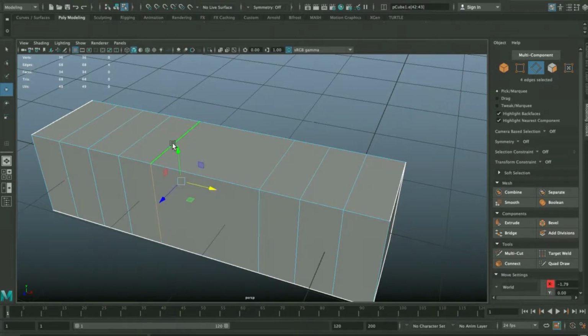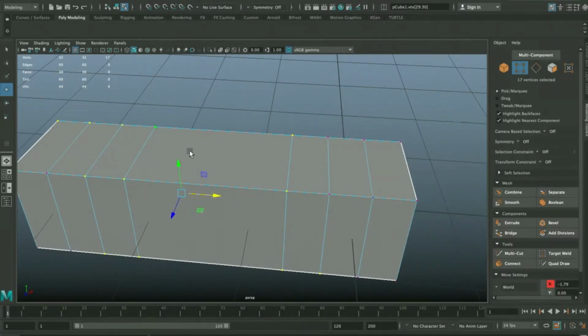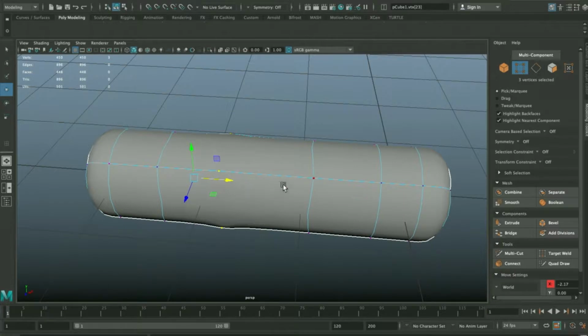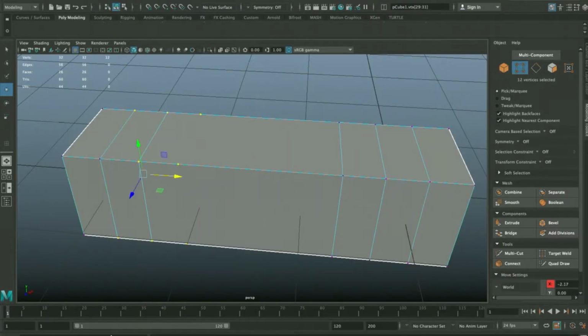You can also hit control backspace or command delete on a Mac. Both will do the same thing as delete edge: it will get rid of the edge and the vertex. Very important that you do not have floating vertices, because that will cause all sorts of problems later on. So make sure that you get rid of them one way or the other.